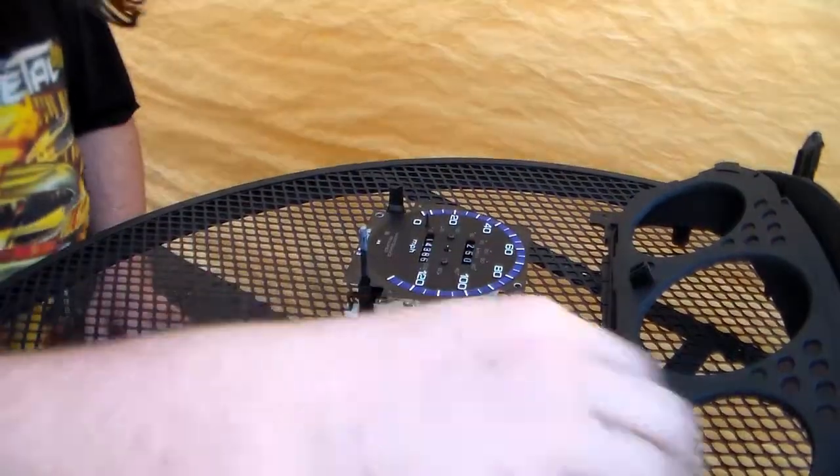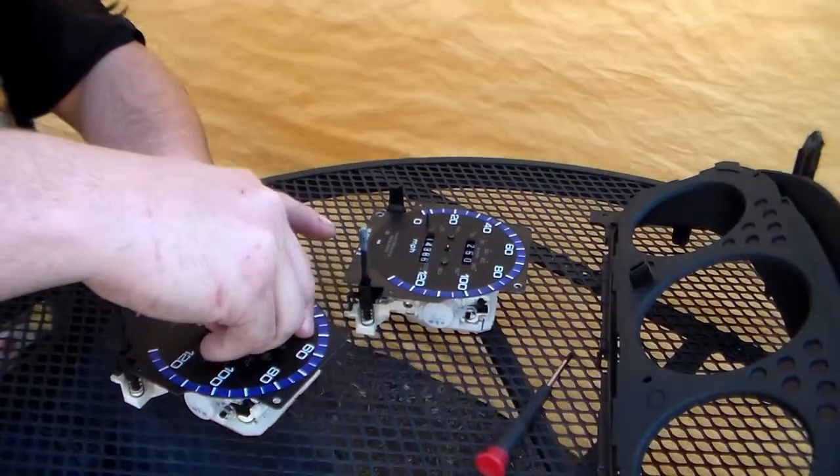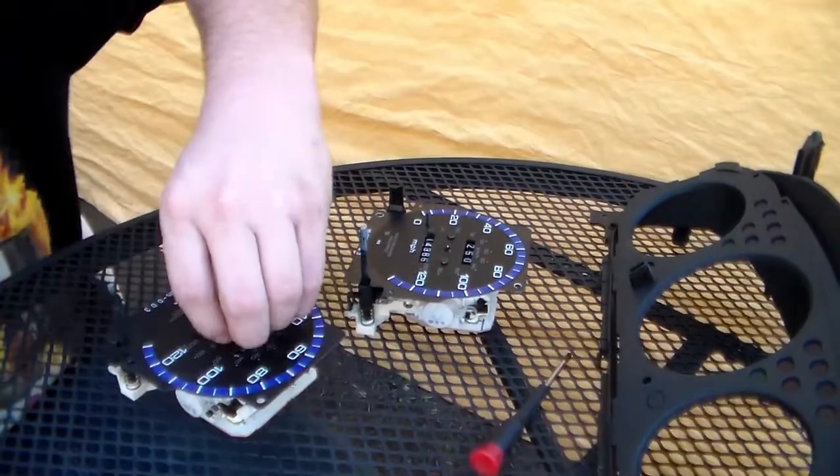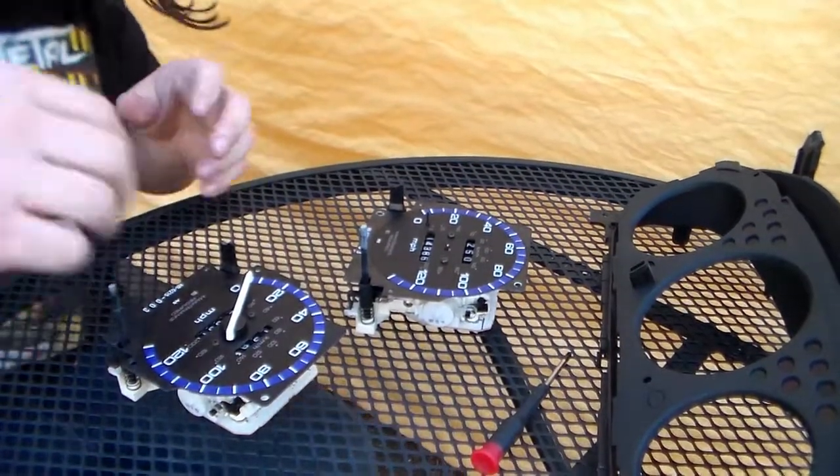Okay, to make sure that I'm going to have a needle, I'm going to take the other one and do the same with it, except without breaking it. Damn. This model's a whole lot more stubborn than the 92 to 95s, I can tell you that right now.